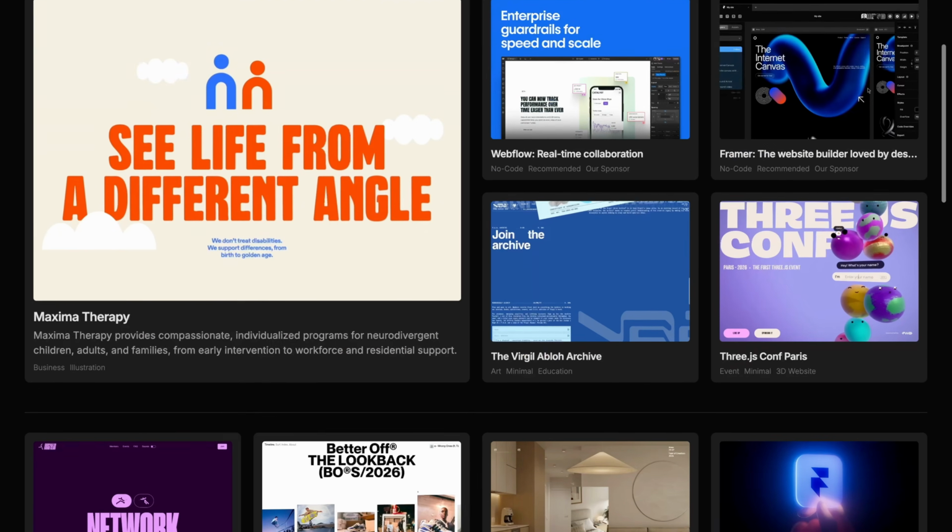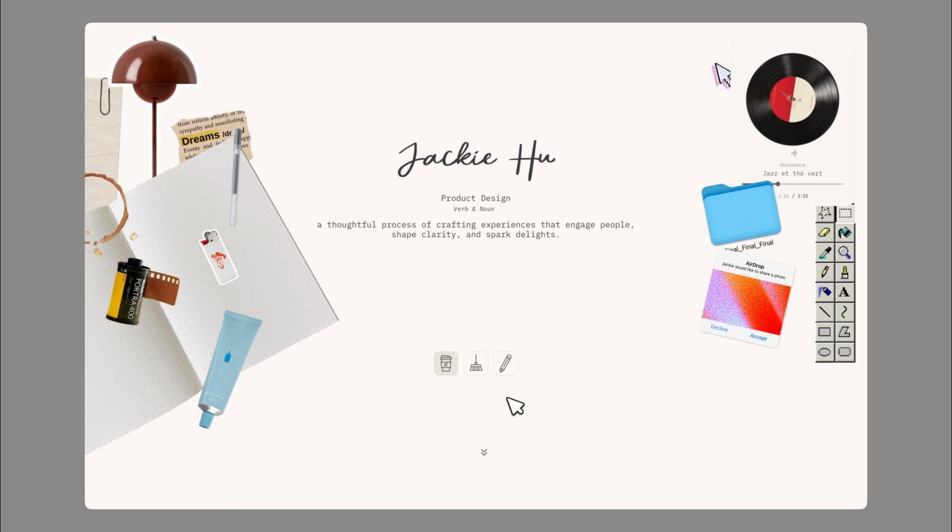Recently, while I was browsing around for inspiration for a new video, I came across this website with a really interesting landing page concept. As you can see, the layout features this collection of items scattered across the screen in this messy, overlapping arrangement, and then there are 3 mode buttons at the bottom of the page. The default state is chaos mode, which is the scattered layout you see right now.